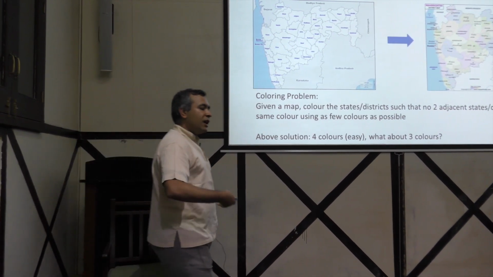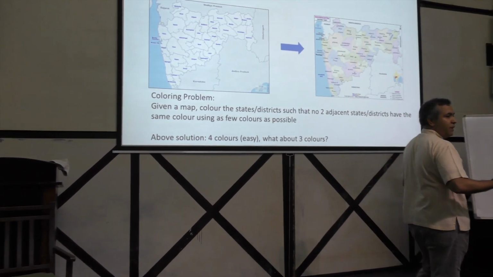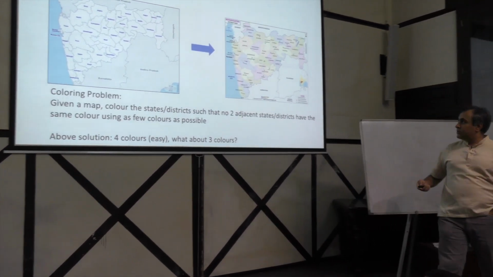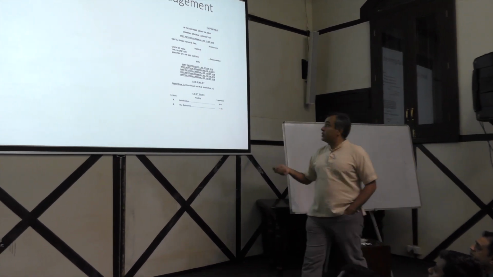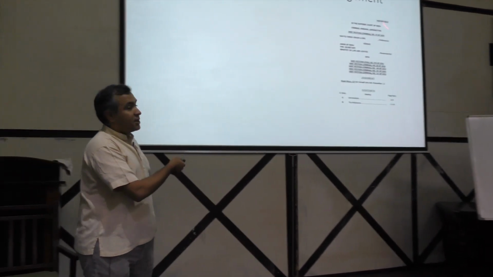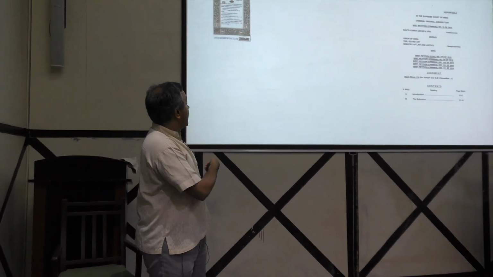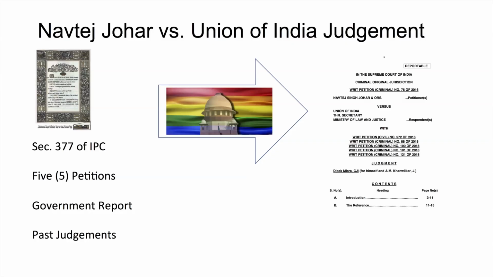So far, we have been talking of tasks which we face, but there are also tasks which we face as a community. There are multiple types of tasks. For instance, just a couple of days ago, the Supreme Court had a task before it. It had the Navtej Johar versus Union of India judgment. They had to pass a judgment on it. In that case, their input was the Constitution of India, Section 377, the various petitions, the government reports, past judgments. They had all of these together. They had to process this and finally come up with the judgment. This is also a task.